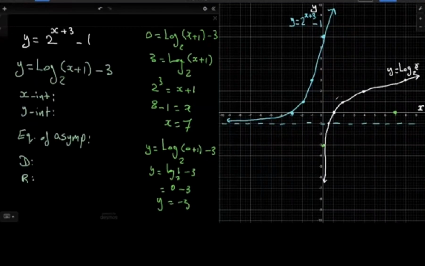Okay. Now, let's use transformations here. So if we're doing transformations, I know this moved 1 to the left because of the x plus 1 here, and then 3 down because of that minus 3. So we know in the log graph, the y-axis is the vertical asymptote. So the vertical asymptote could only be affected by horizontal shift. So that means this asymptote moved 1 to the left. So your asymptote is going to be right here. So I'm just going to draw your asymptote first.